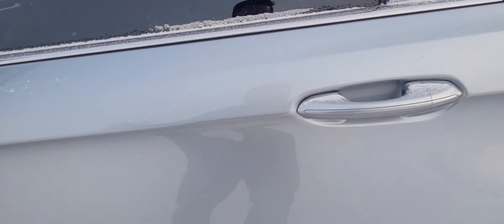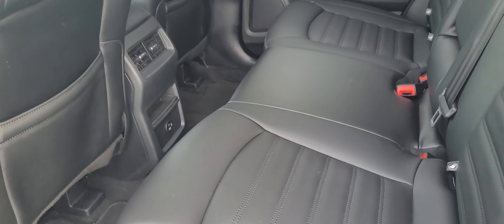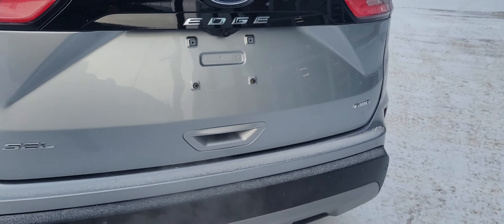On top of looking great, this vehicle is also being fully inspected and reconditioned by our journeyman technicians for your safety as well as peace of mind. I don't even think they had people sitting in the back seat here, to be honest with you. Coming around the back — I love the new look at the design of these.